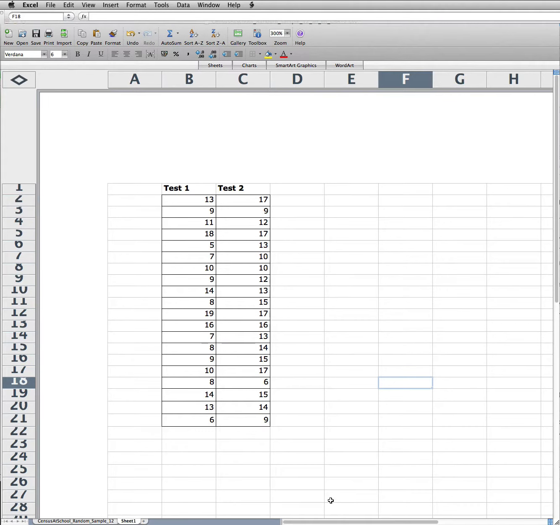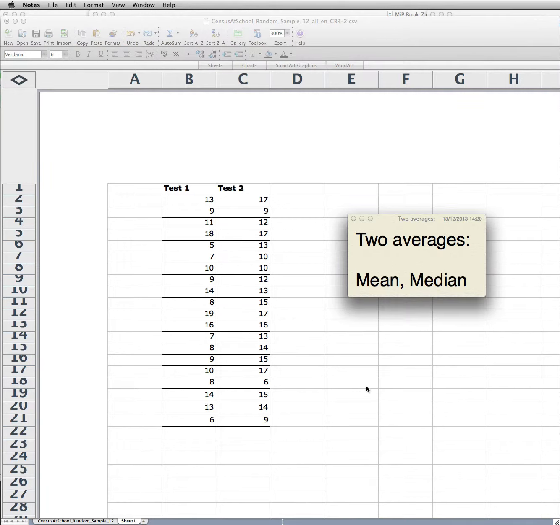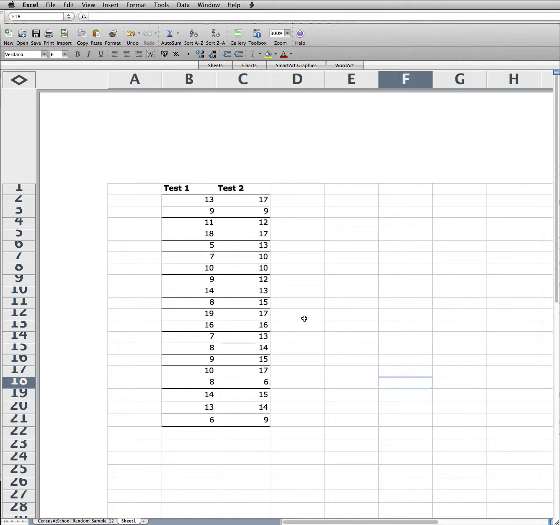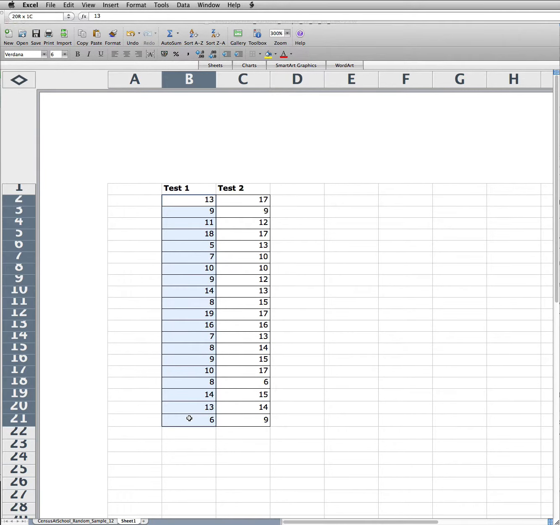In this movie, I'll run through the calculation of two types of average, the mean and the median. And I'll be using these two data sets. The first one shows the set of scores achieved by 20 children on a spelling test. Then, after some practice and a few tips from their teacher, they took the test again, and these are the scores they got second time.